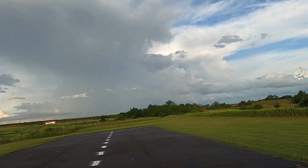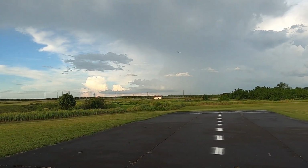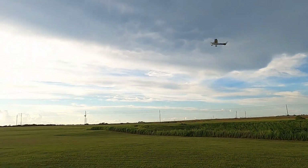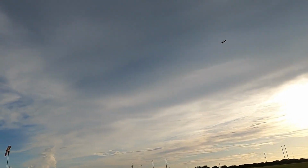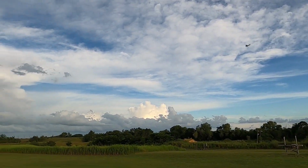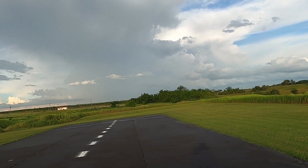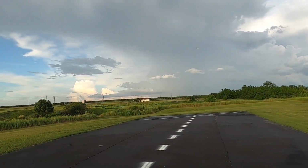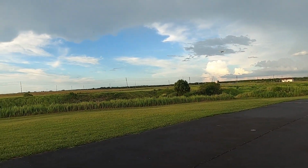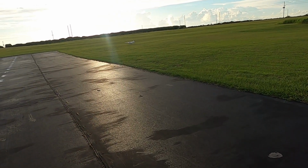Now let's get her turned around here. Landing flaps. And we're gonna land her in the grass. This time I got landing flaps in. Hold on, I'm coming in just a little too hot here. Just a little too hot for my comfort. Let's get her a little further out. Get her turned around here. Landing flaps. Now. There you go. Flaps up.